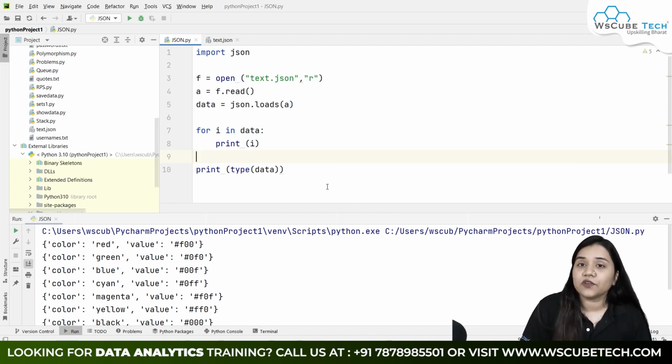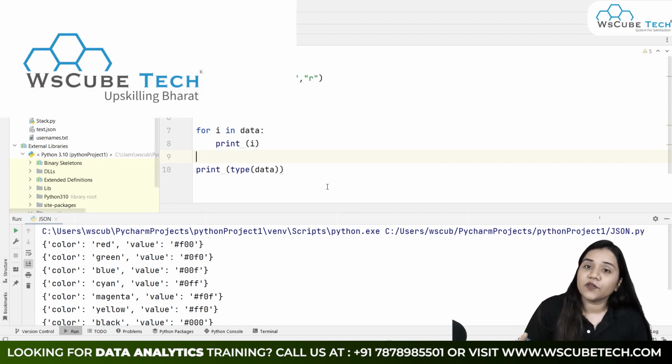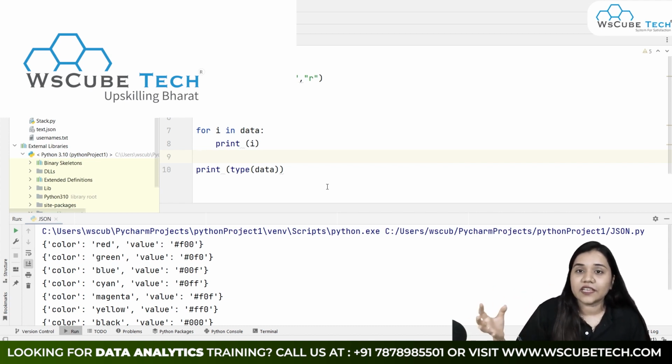For writing a file, all you need to do is use the write method. For that it will be our w mode. w is our writing mode, where you can write inside a file. Plus, we can use our file handling methods. To write inside a file, all you need to do is replace this r with w and use our file handling writing methods. In that way, you can update the JSON data, write more data inside it, or add data to it. So here I guess it's clear how we can use the read method, how we can use the write method, how we can read a file that is written in JSON, and how we can convert it back to Python and work on it as well.